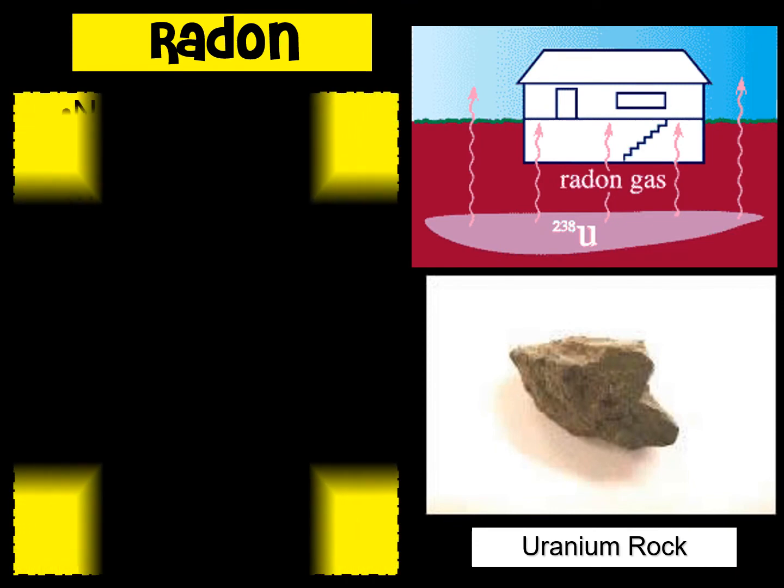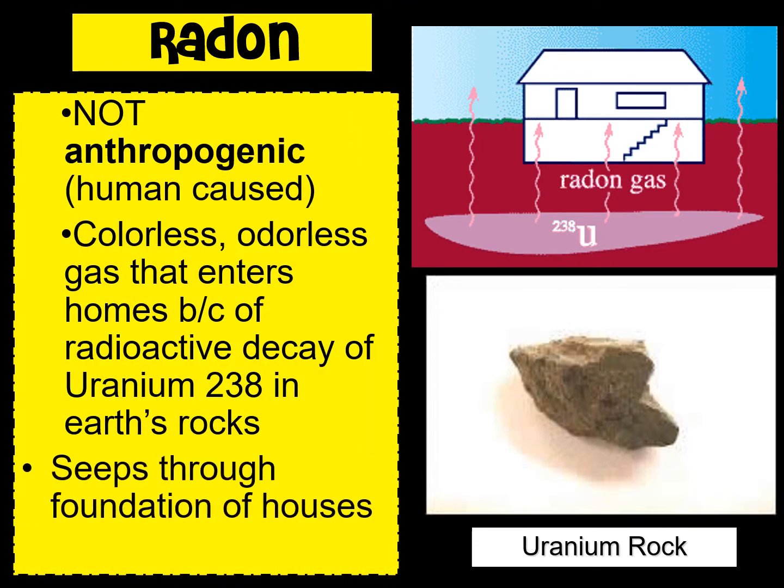A second chemical that you probably didn't know can be found in inside environments is the element radon. Radon is technically not an anthropogenic source, meaning this is not coming from humans. So sometimes what people do is they build their houses obviously on rock, and they don't realize that rock is actually composed of uranium-238. And so if they build their house on this rock, that uranium-238 will decay and it creates this colorless, odorless gas called radon that enters into the house.